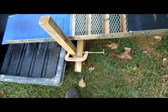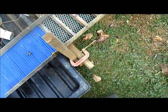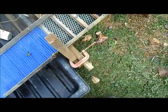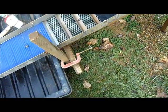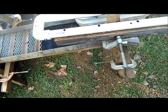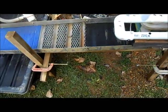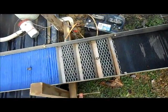My stand, a lot of you know, it's all made out of 2x2s. I use it because it works, and I clamp it all together with C-clamps. It's just 4 legs, not much to it. Got a frame, you can see it here in the back, but it works. I've been using it for 2 years. It's never slipped on me. I even got the trommel all hooked up with C-clamps. It just works, so why change it, right?